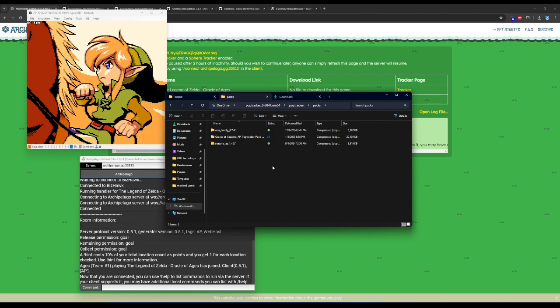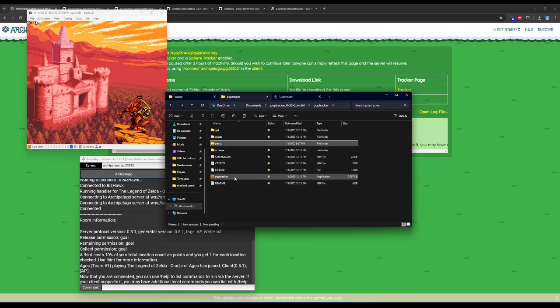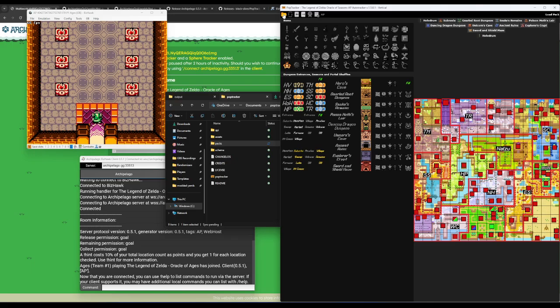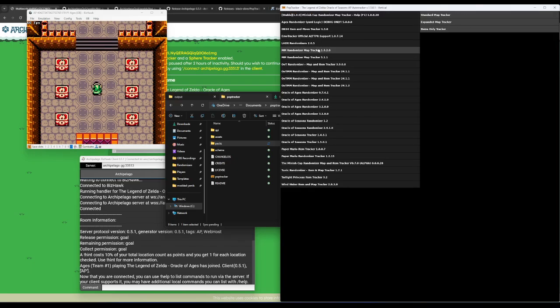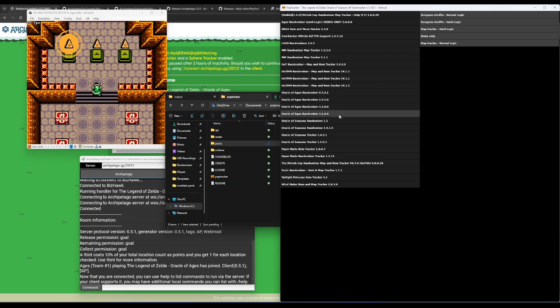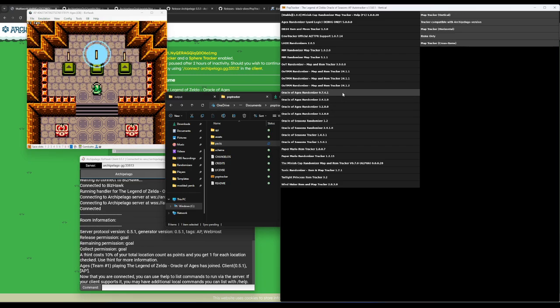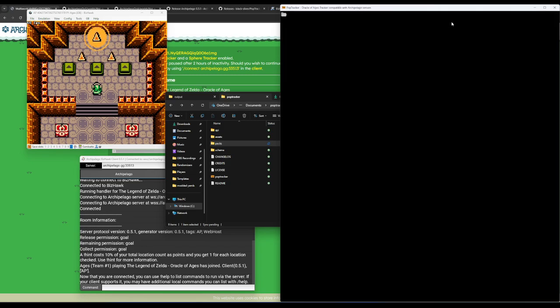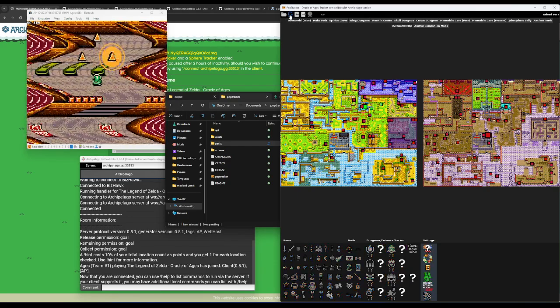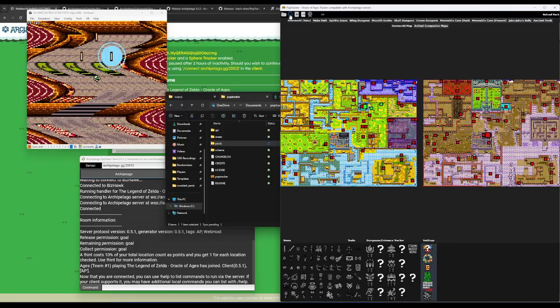So you place your packs in there, and then you open up Poptracker, and you'll get your packs. You're gonna just open them up over here. I have a whole bunch of random stuff that shows up as well, but we're looking for the Oracle of Ages randomizer tracker compatible with Archipelago. So we open that up. It already held over everything from my last seed, so you hit the reset button if you want to reset.